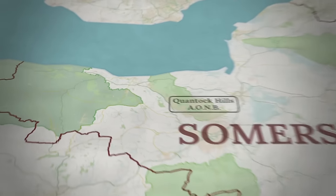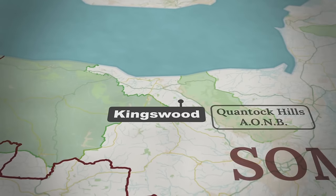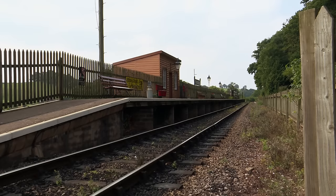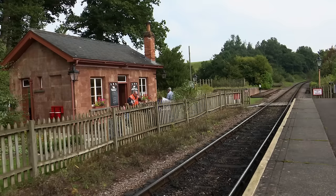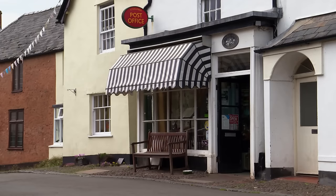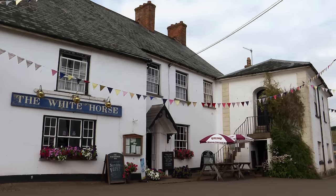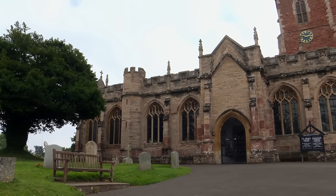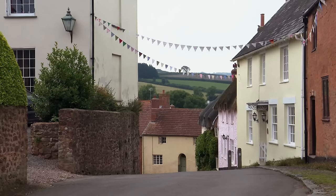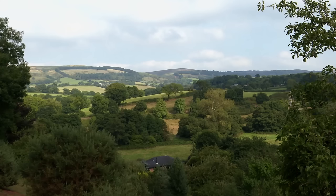The Somerset search is starting out in Kingswood, a hamlet just a mile from the village of Stogumber. The station here is an immediate stop on the West Somerset Railway, now operated as a steam heritage line. Other facilities include a shop and post office, as well as a pub, whilst the parish church of St Mary's dates from the 13th century and is a Grade I listed building. Just a mile away in countryside overlooking the Quantock Hills, we find our first property.